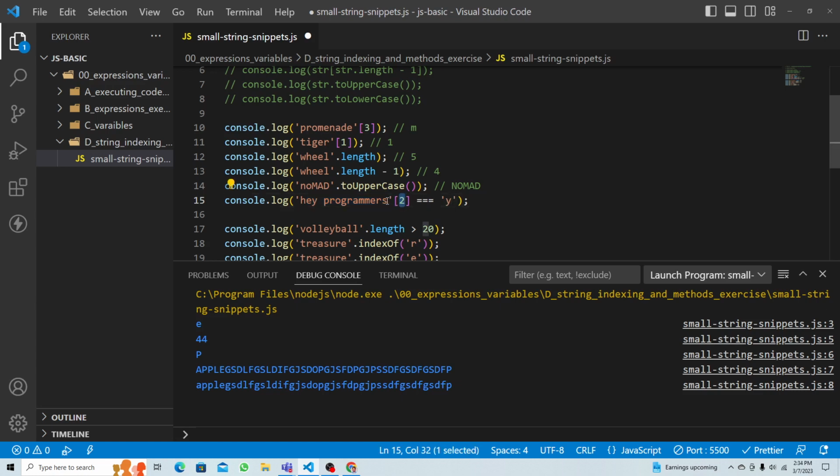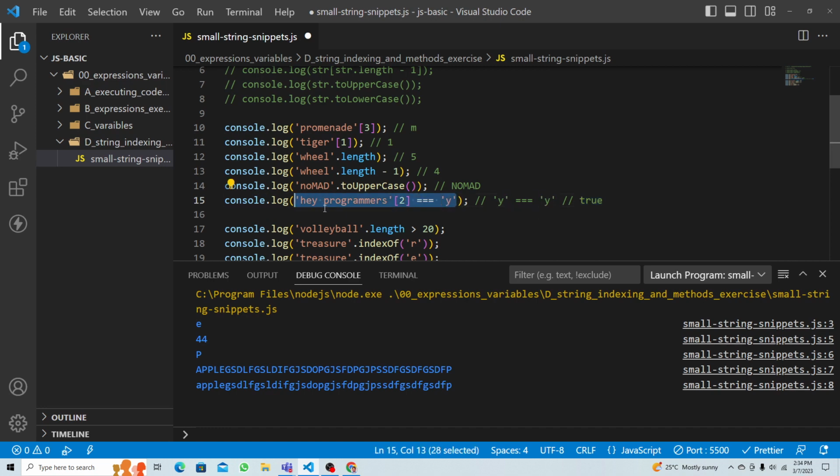Now the next one is the string with square bracket 2 equal to y. So let's find out. This is a string. If you go back and count 0, 1, 2, you're going to get y, right? So this whole statement will give you y. Basically it will be like y equal to y. Now it's a comparison. When there is a comparison operator, you must get true or false. So that will result in true, right? So it should print true.